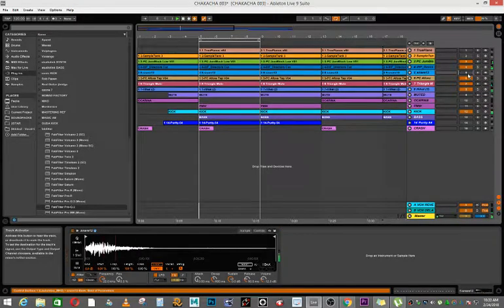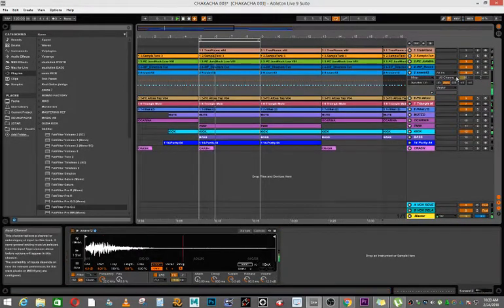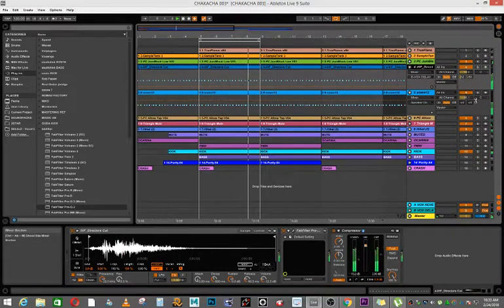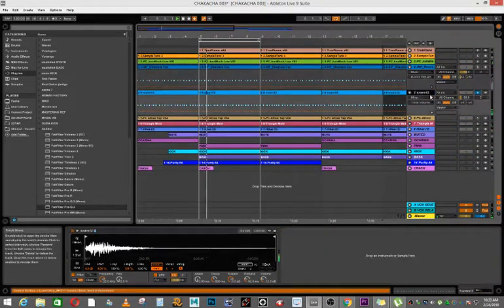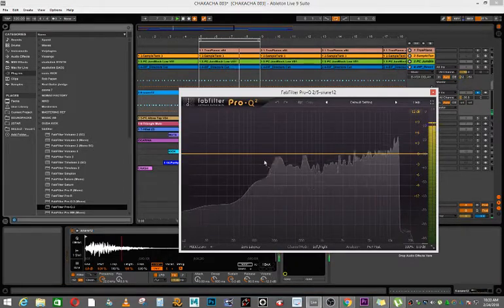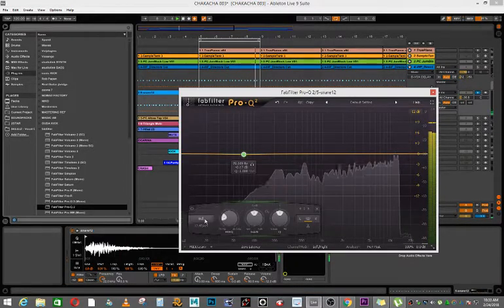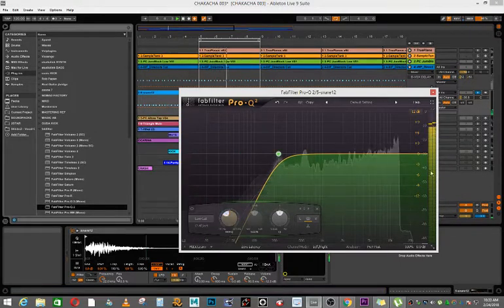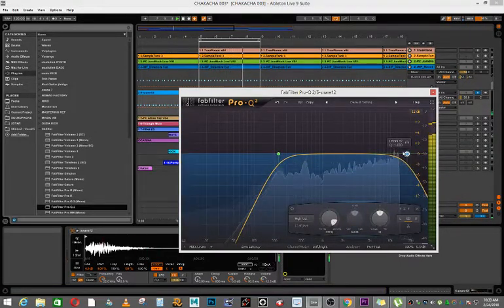Next, I introduce this snare. It's a snare layer with my clap. So I'll turn it down. Make sure they're not colliding. Then we can EQ it also, make it sound sweet. Roll off the low end. Roll off the high end.